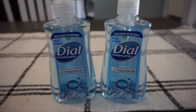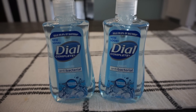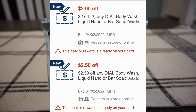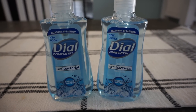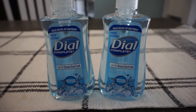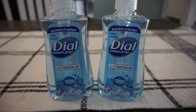The Dial complete liquid hand soap deal was strictly a CRT deal. These are regularly $2.39 but are buy one, get one 50% off this week — I didn't know that until checkout, so that was a little bonus. I had two CRTs: a $2 and a 50 cents off Dial. It was only on the liquid hand soap, not the foam hand soap, and my store had none of the foam variety. I grabbed two, used the $2 and 50 cents off Dial CRT and a $2 off two CRT, which price adjusted down to $1.08, but it ended up making both of these free.